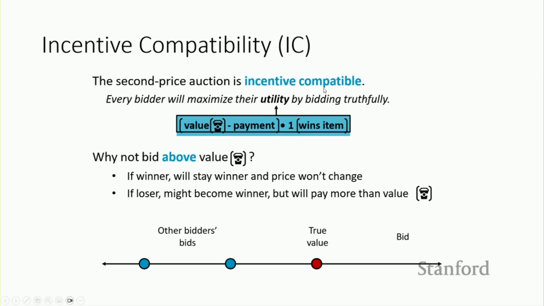Let's try the cursor. Okay, so this evaluation of the utility, which is this gap from what they truly value for an item versus what they pay, is assumed to be positive, right? Because you're assuming that we're sort of paying less than or equal to the value for an item. But if they bid really high, then everyone else can bid whatever they like. And so there's a good chance that if they bid high, then the second price winner will also be ahead of their value. And so they'll end up paying more than the value. So you have negative utility in that situation.